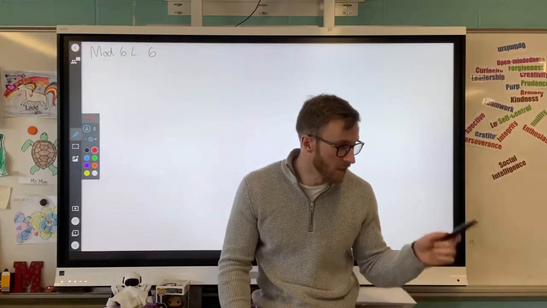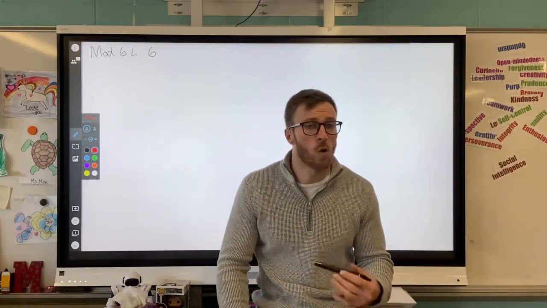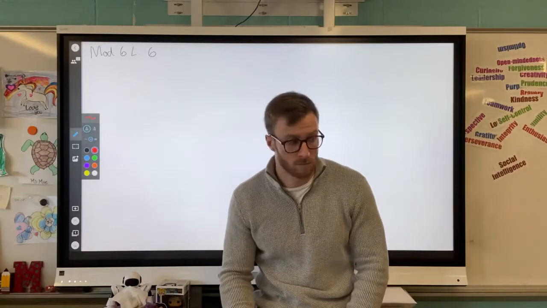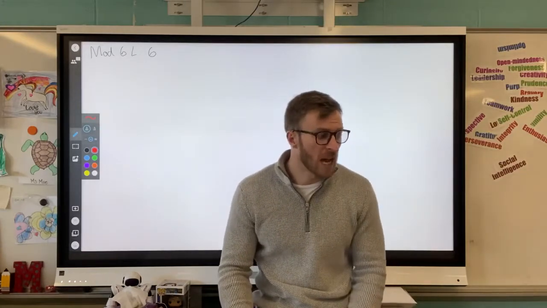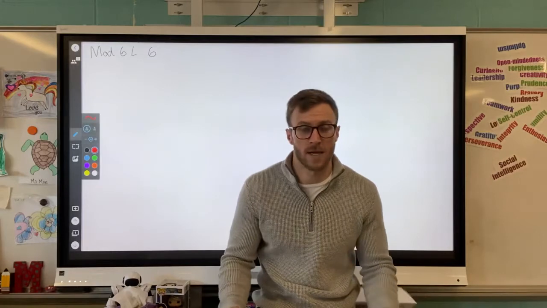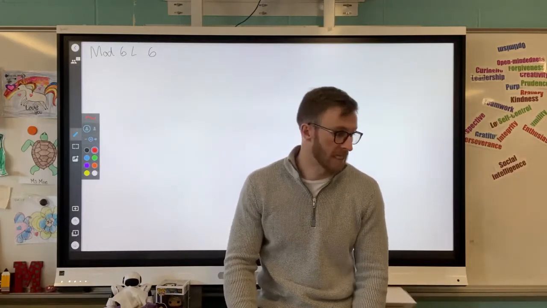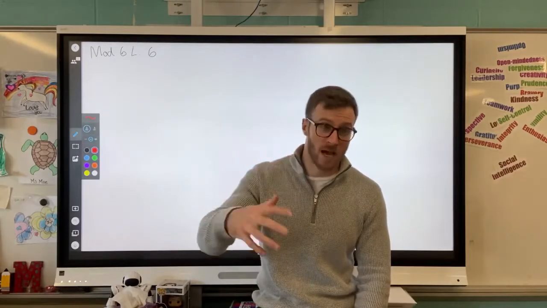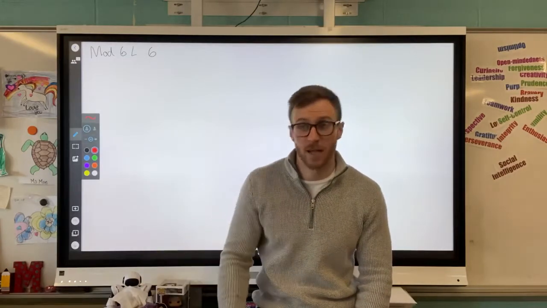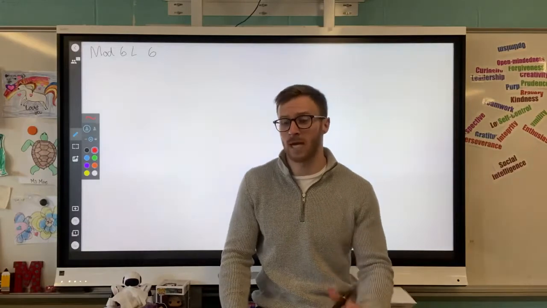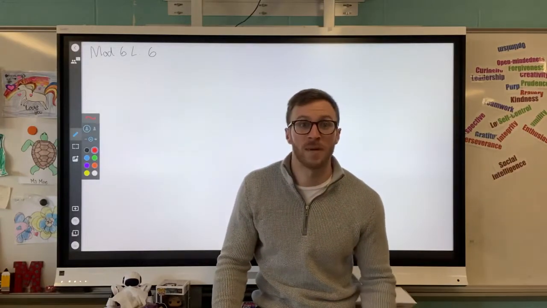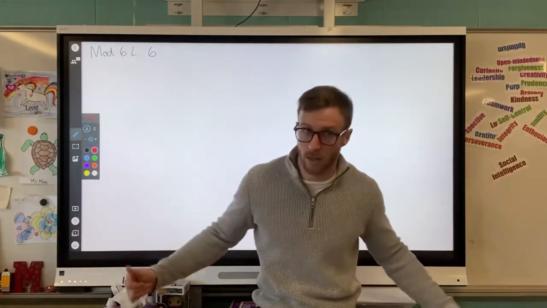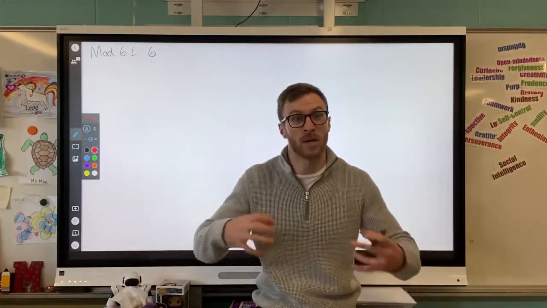Okay, so it says, Nikki has 12 toy cars. Willie has 4 toy cars. When Nikki and Willie play, how many cars do they have all together? That's it. That's the problem, okay? So we need to figure out how many they have all together. All together is our keyword. Does that mean we're adding or subtracting? It means we're going to be adding. We got to figure out how many there are all together. That means together means we're bringing them into one group.